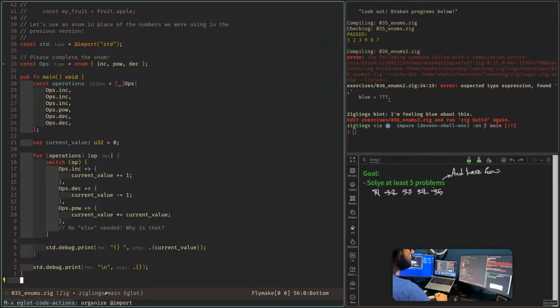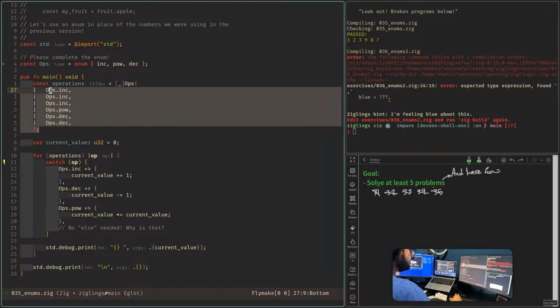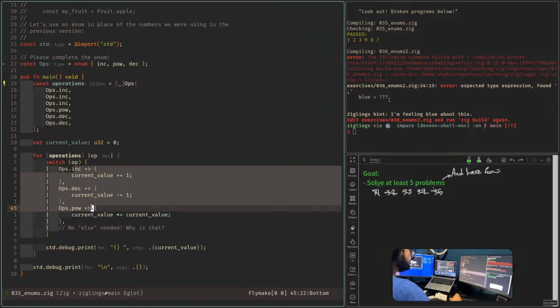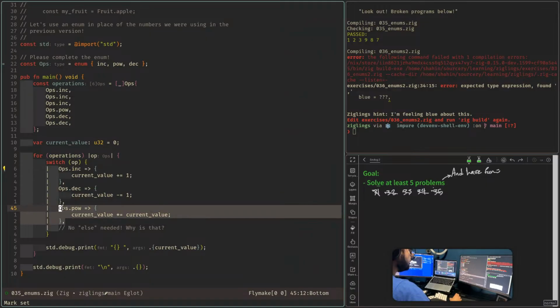Okay, so if the value used in switch is a known type, then you only need to cover all the types related to that.